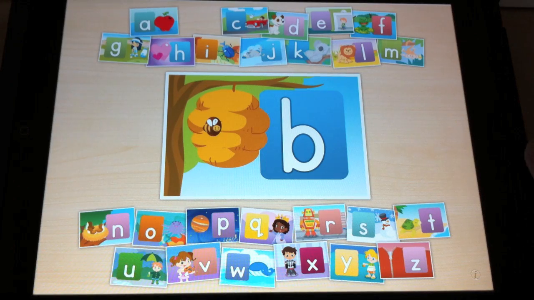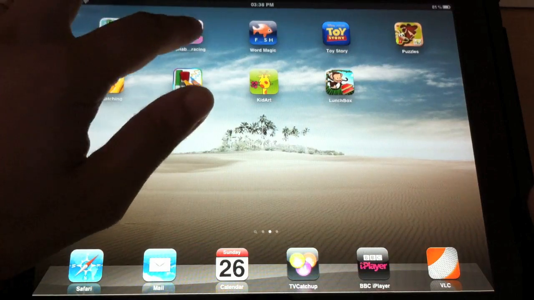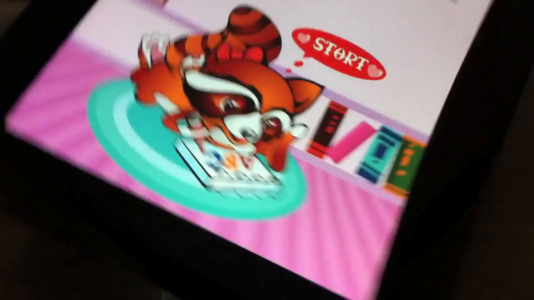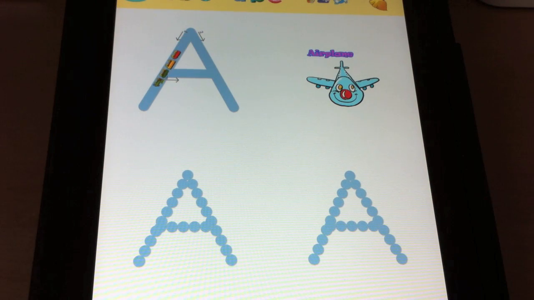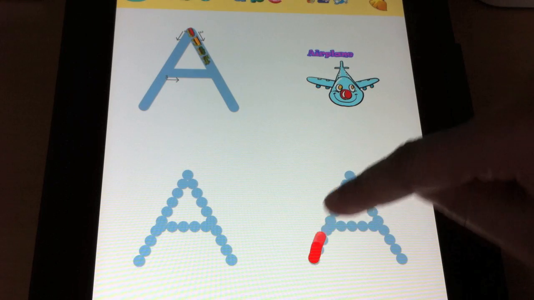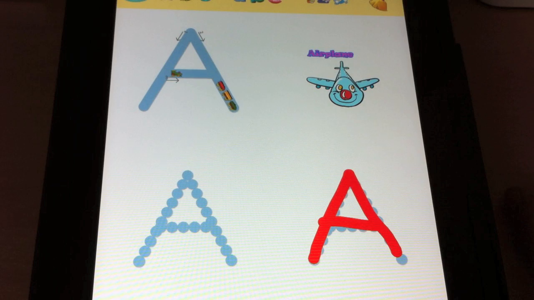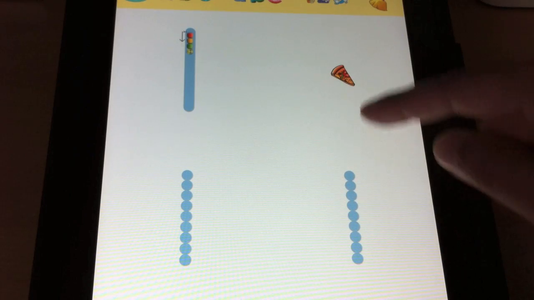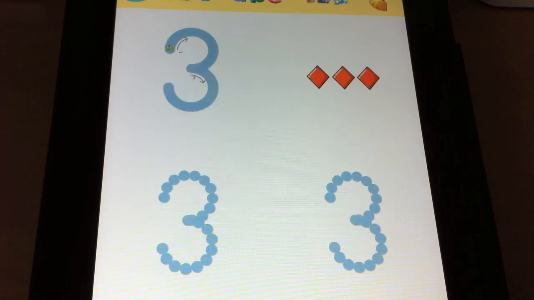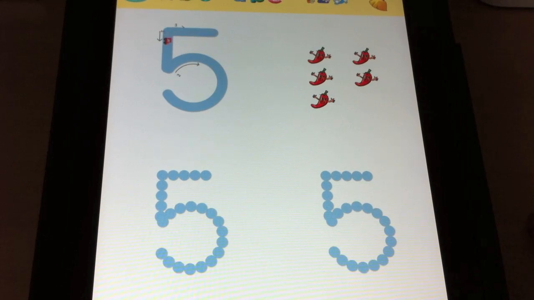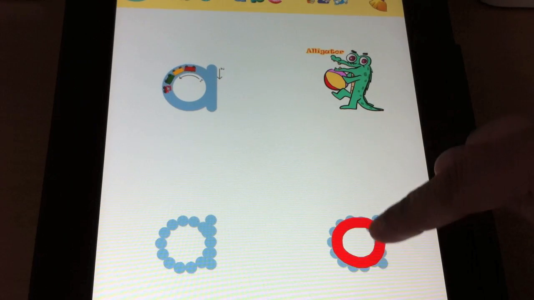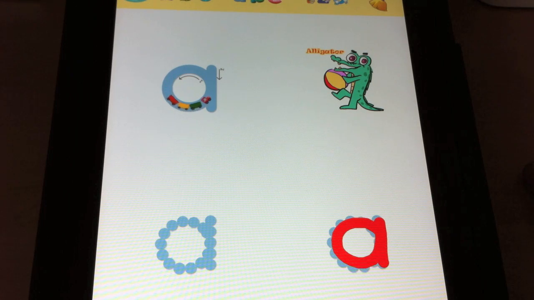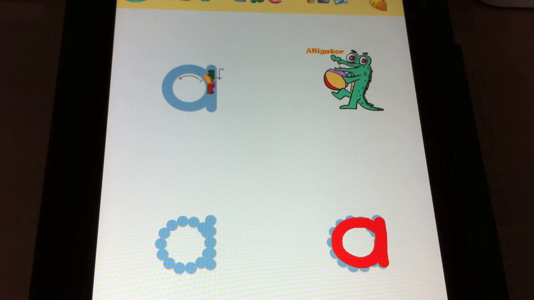So following on from that, another app called Alphabet Tracing. Hopefully you can see most of this one, it's in portrait. With this one, basically, the child is using their finger to get the shape and trace over the letter. You've also got numbers. As you go through, it tells you what they are. 3, 4, 5, and so on. You've also got uppercase and lowercase characters. So you basically trace around the character to get kids to know the shape of the letter and so on.